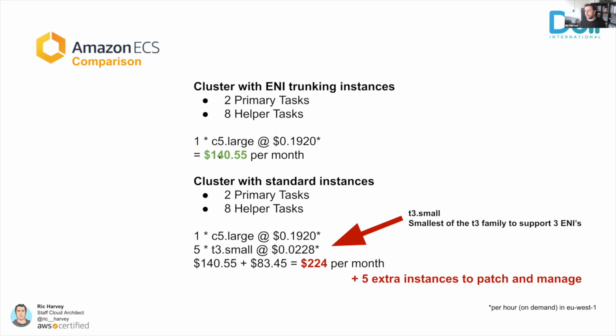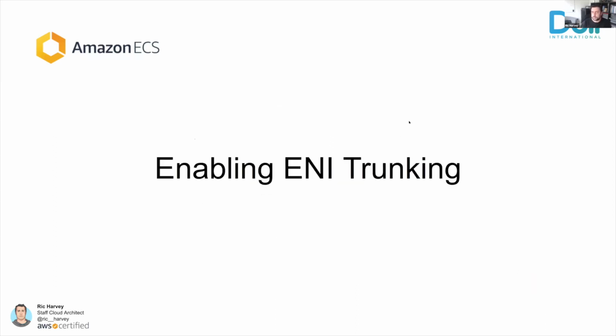Now, I'm showing this on a bit of a one-on-one scale, but if you think about scaling this across a large fleet of containers that you're running in your organization, that cost difference of, what is that, $85 really racks up quickly. $85 on one task of one service running. Now, if I'm running 100 tasks, you can see how the costs ramp up here very quickly. So ENI trunking is what we need to do. It's the best way to get better bin pack, better amount of containers on an EC2 instance running.